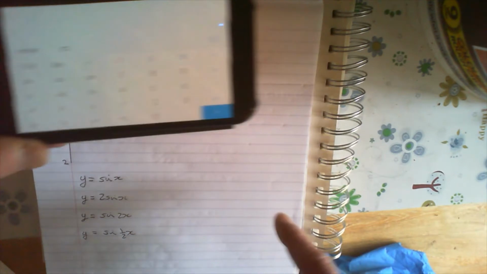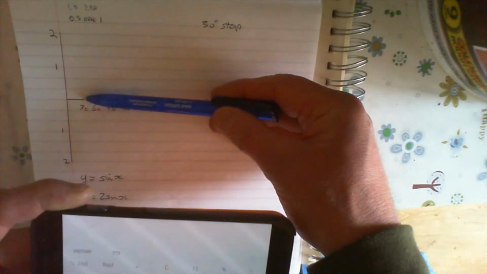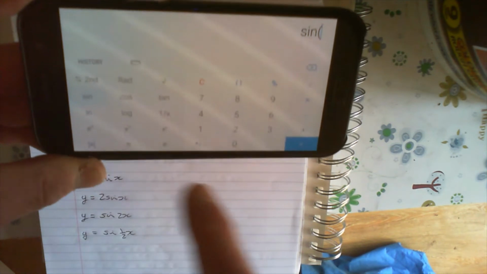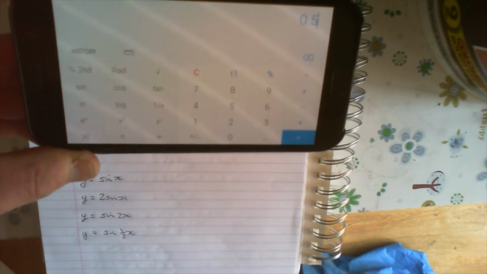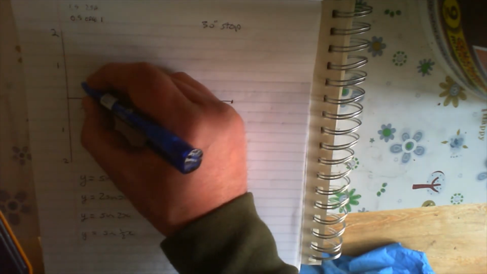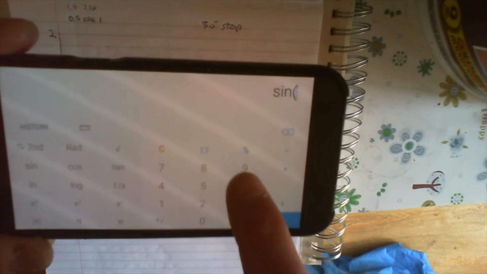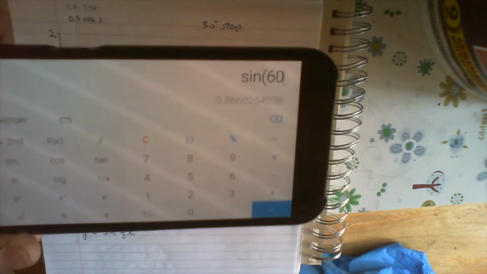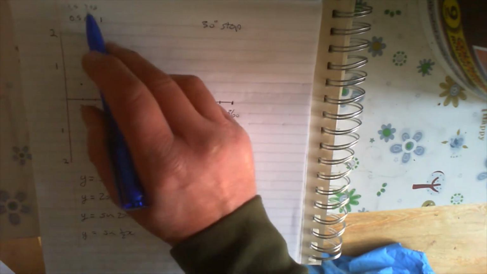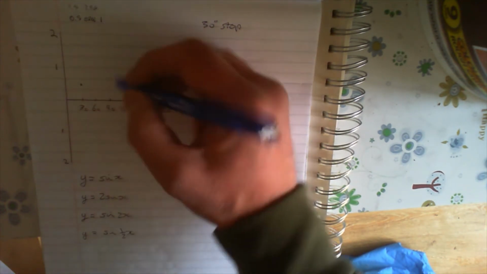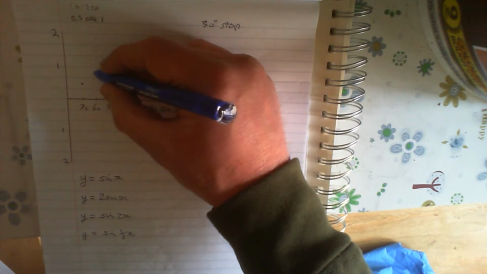Right, basically what you're doing, see for this one here, the sine of 30, you're just putting in the sine of 30. So that gives you 0.5. So we look at that, there's 3 spaces to get to 1. I'm just trying to draw it to scale as possible, so this will be halfway, about there somewhere. The next one's just going to be the sine of 60 equals 0.866, you see that? And 0.866 is 2.54 spaces, so about there somewhere.